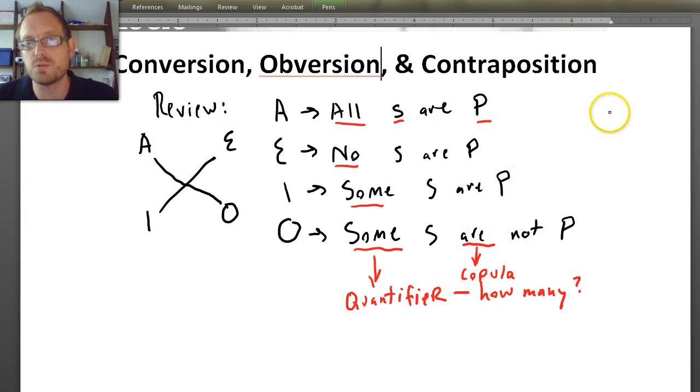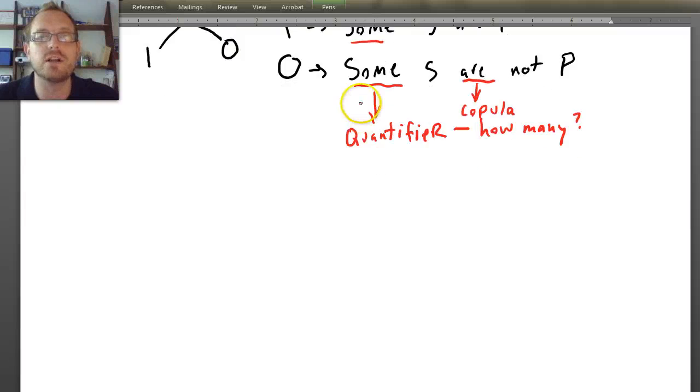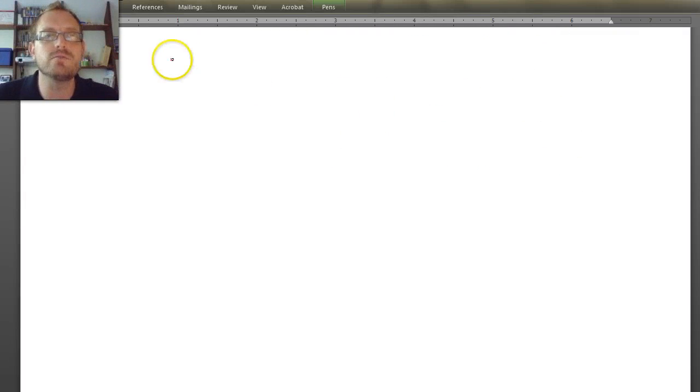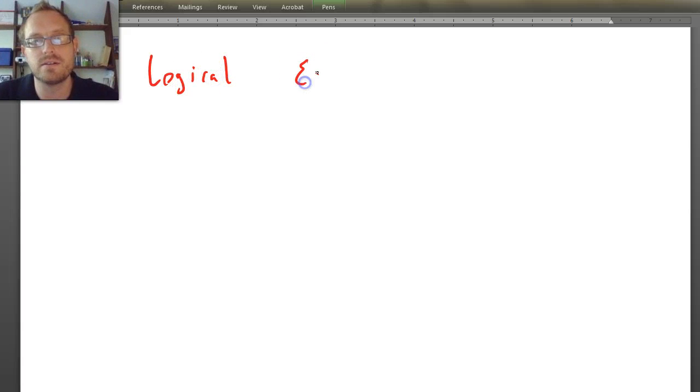Now, because we're going to see here that what the logical operators do is they switch around and mix these, either they mix around the subjects and the predicates and so on and so forth, so as to come up with statements that have logical equivalence. So let me mention what is logical equivalence.